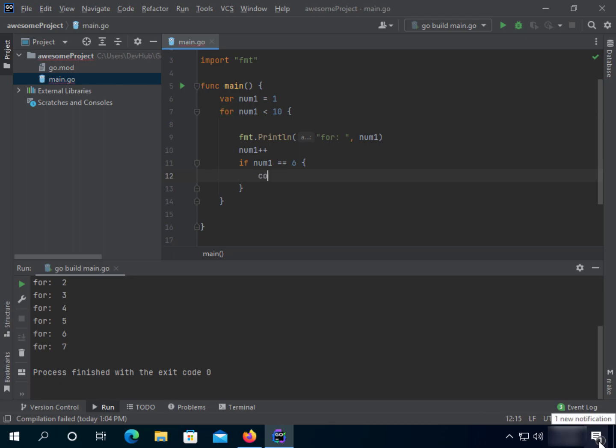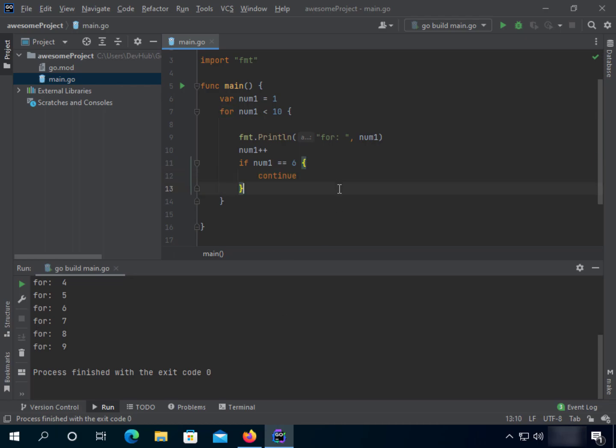Here in continue, what it's gonna do is skip the number we put here, which is the number 6.